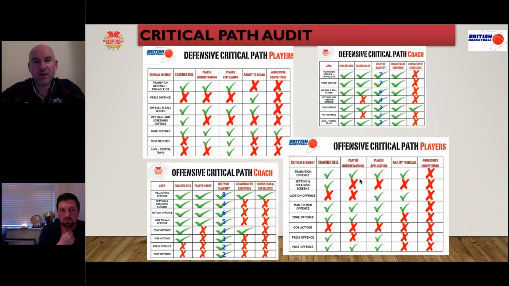But what we did in the past couple of years with the national team, and we did it with the Rockets, and some of you might have heard me say this before, on WhatsApp we'd ask the players to review their performance, the team's performance, and the coach's performance. Everybody sees that on the WhatsApp group, and the coaches would always put their review last. And for the first month or two, or a national team's first camp or two, players are always going to say what they think you want them to say.